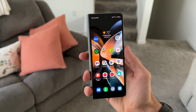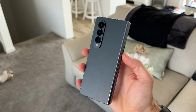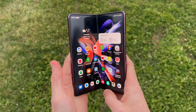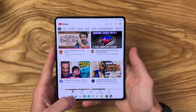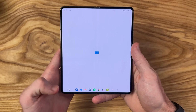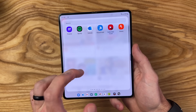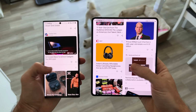But at this price point, there needs to be more than just excitement and portable powerhouse claims to be a realistic consideration for consumers. So how does this innovative folding display technology translate into real-life day-to-day use for the average user? Well, after 4 months of extensively using and experiencing this Fold 4, I can confidently say that Samsung has managed to create a true multi-purpose device that not only boasts a powerful spec sheet, but more importantly excels in average everyday use, so much to the point that you will be leaving behind anywhere from 1 to 3 different devices in exchange for this single device.